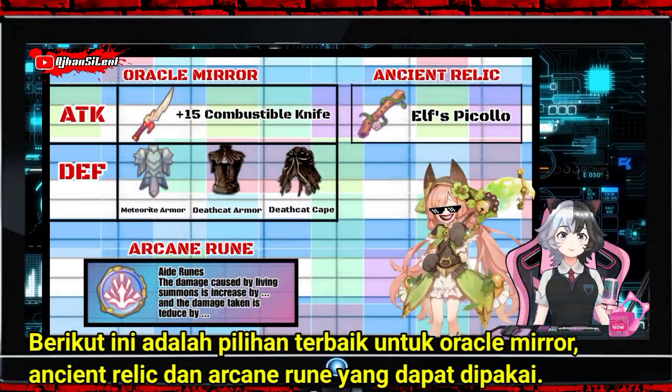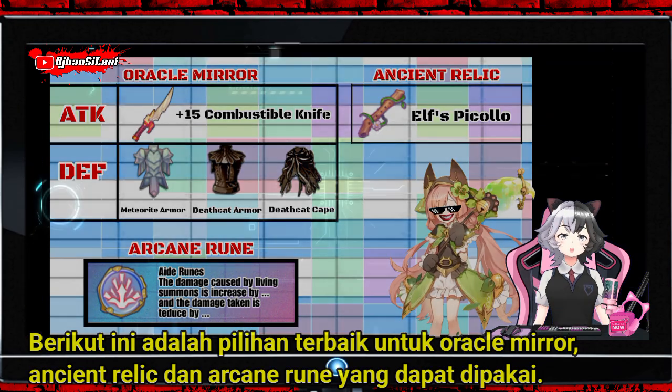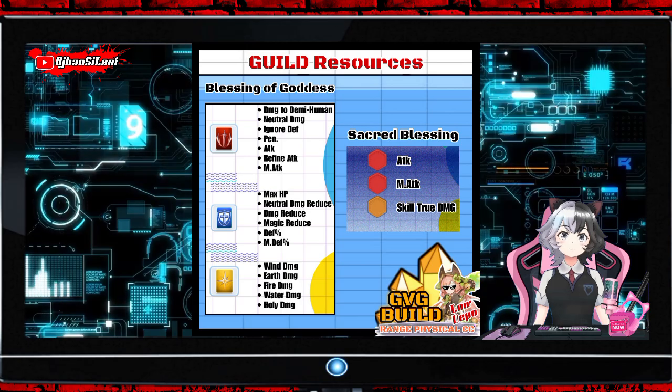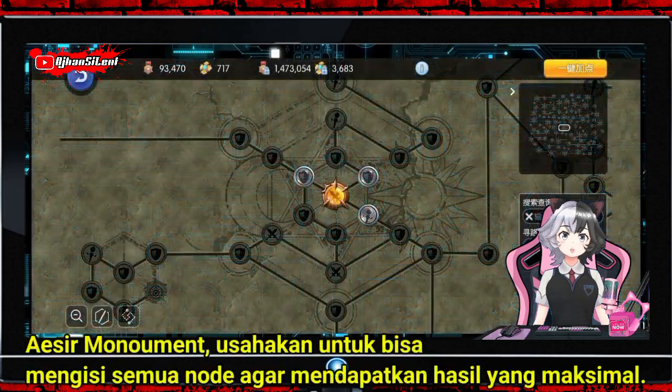Here are the best choices for oracle mirrors, ancient relics and arcane runes that can be used. The guild resources are as follows. Asa Monument, try to fill all nodes to get maximum results.